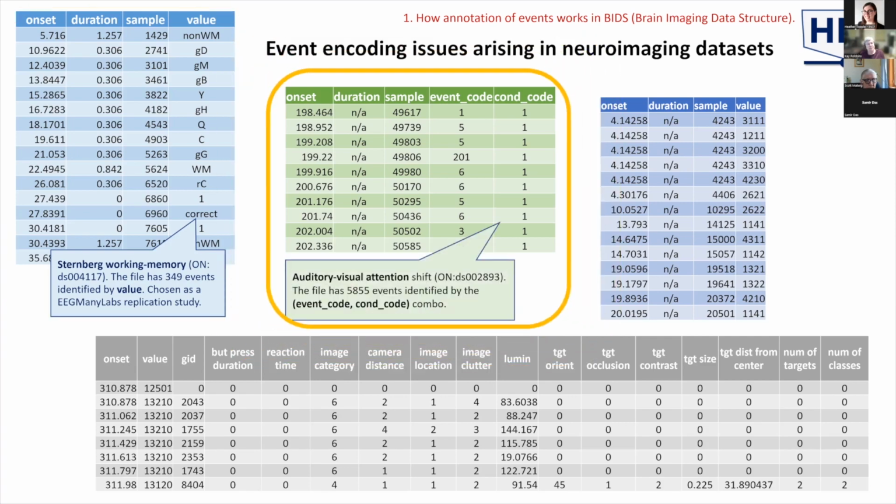A second example is the audio visual attention shift data, and this is about 6,000 events per file. And this is also from Scott's lab. It's an early data set, and it uses two columns for encoding, an event code and a condition code. The difficulty with this encoding is that the event codes often mean the opposite depending on what the condition code is.